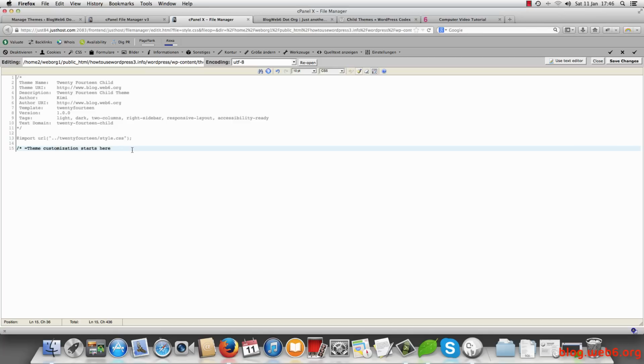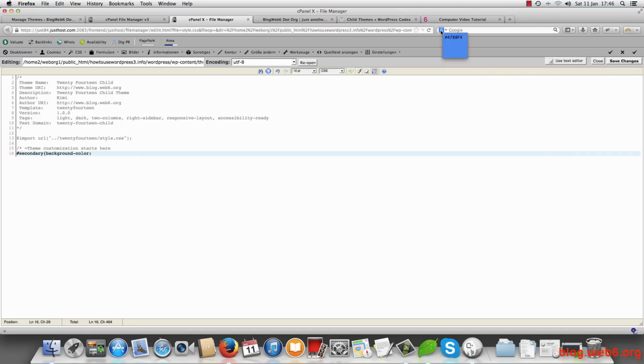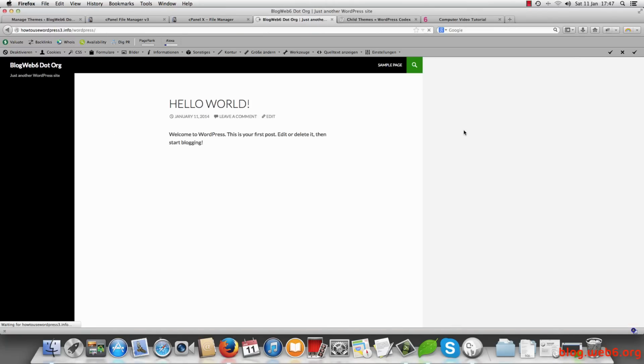And go back to my cPanel again. And here in the child theme CSS, we're going to modify simple stuff. So div secondary, and I would like to have the background color. So div secondary, and then open brackets and background dash color and colon, and I want to have it as what color. I'm going to just use this nice blue color, and semicolon, and then closing brackets. And now we're going to hit save changes, and we go back to our site and refresh our site.